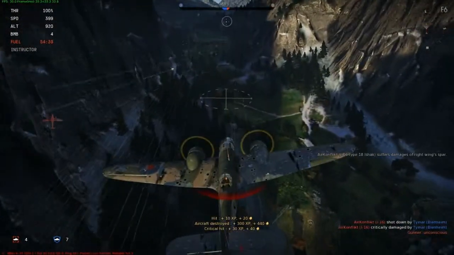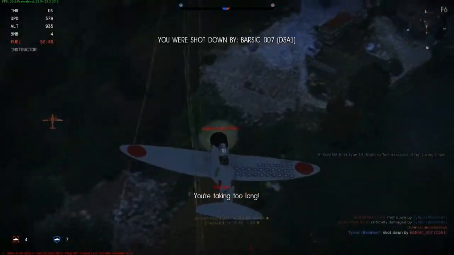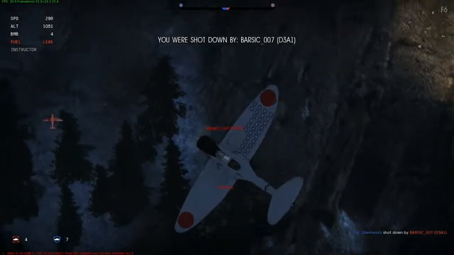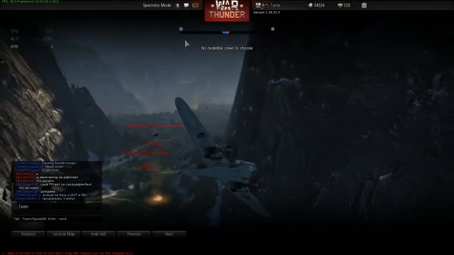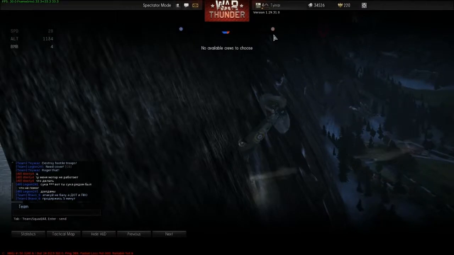By the way, one of the planes behind you just went down. Yeah, I shot it down. And there is another plane going for Aaron right now. Also, when actually trying to fight, by the way, there's someone to your right. Oh, really? I'm spectating my own plane.